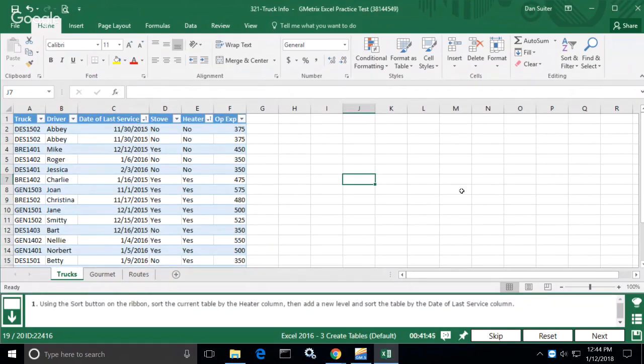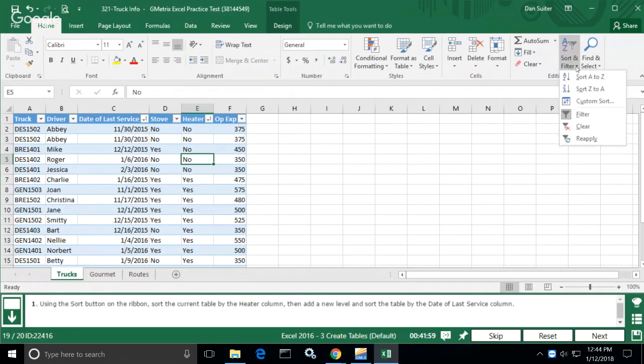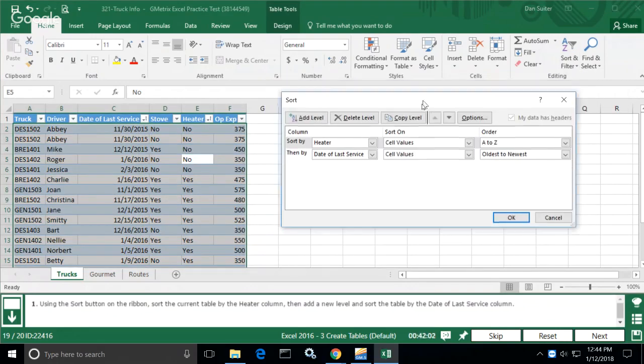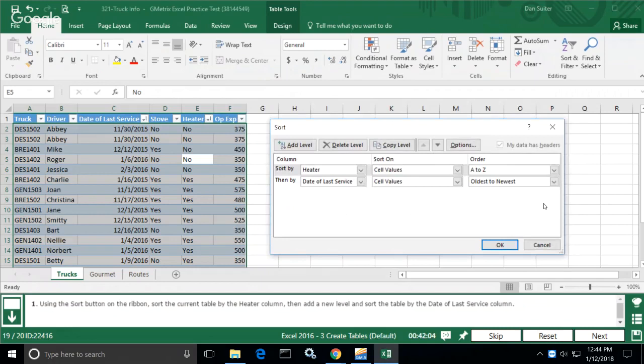So we just do the drop downs, right? So, the current table, sort by the heater column, and then what are we saying? Sort how? Date of last service. I think I want to do a custom sort from the data tab.